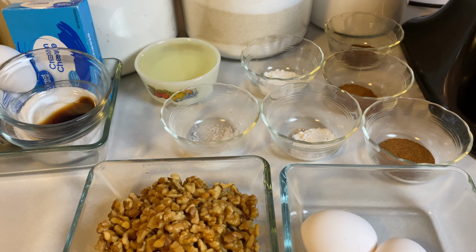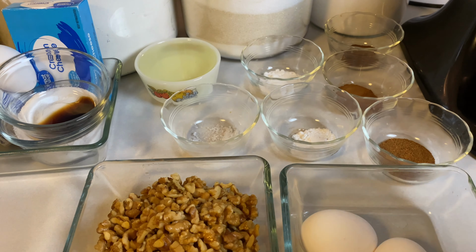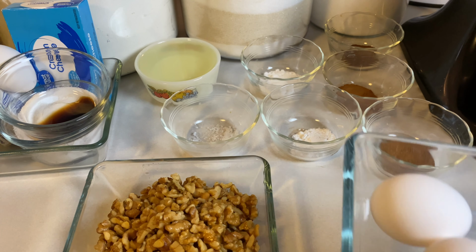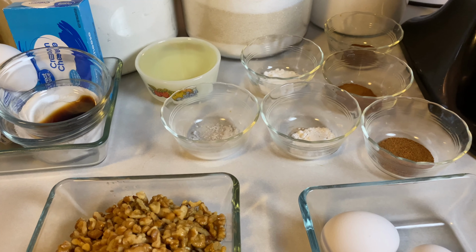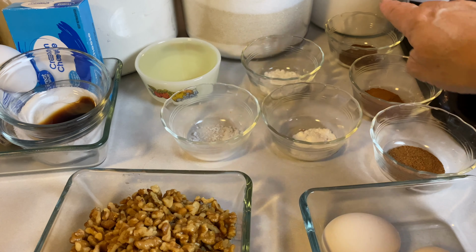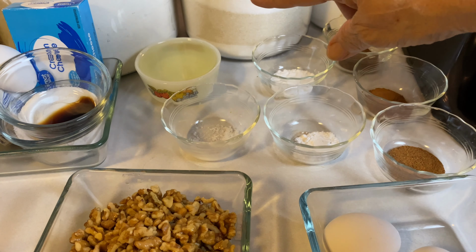Okay, my doves. So for this recipe for my cheesecake pumpkin bread, I'll be using 3 cups of flour, 2 cups of pumpkin puree, 3 eggs, 1.5 cups of walnuts, teaspoon of nutmeg, teaspoon of cinnamon, teaspoon of cloves, teaspoon of baking powder, teaspoon of baking soda, pinch of salt, and a cup of oil.